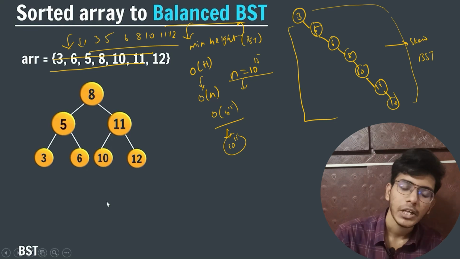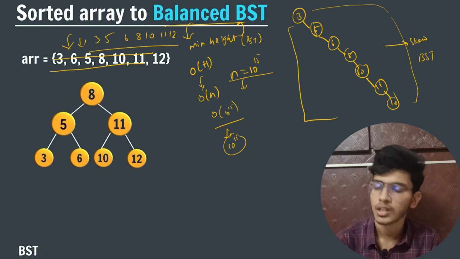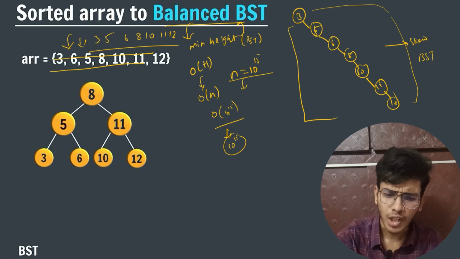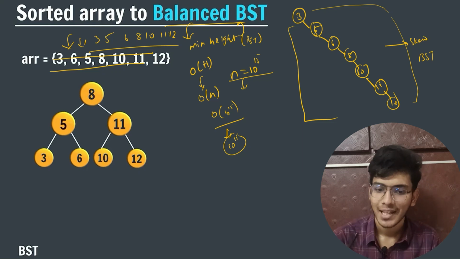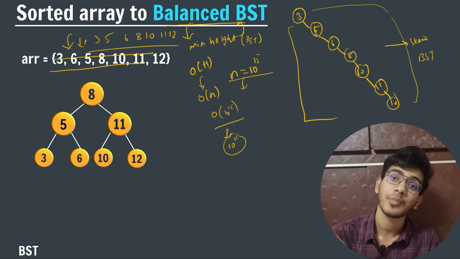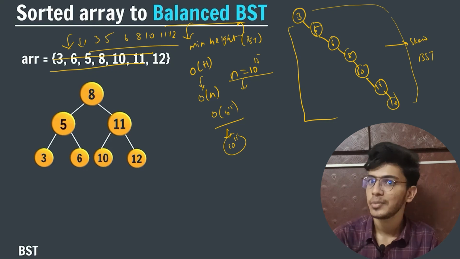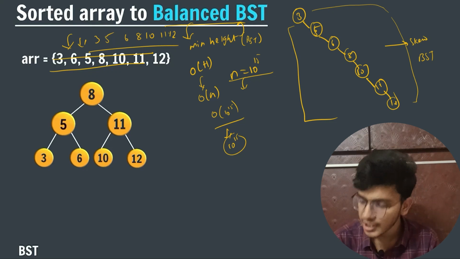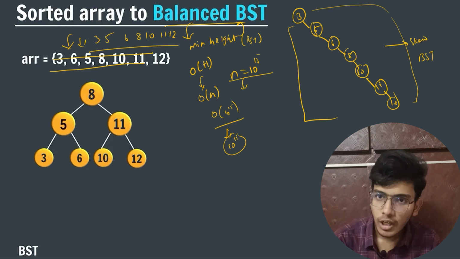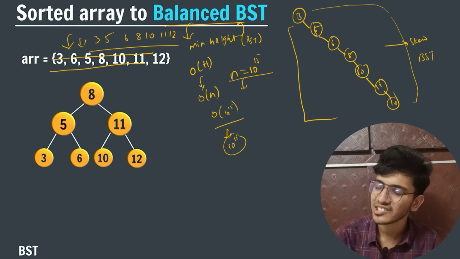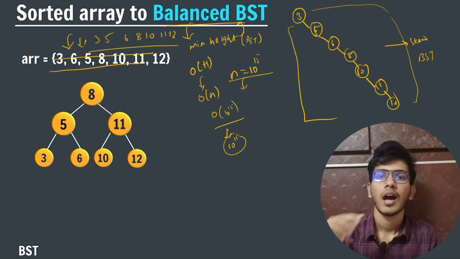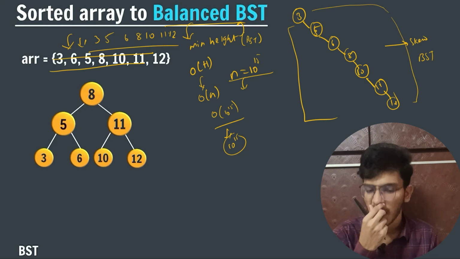I hope you have understood that if we create a BST using our general approach, my BST will not remain as efficient as it used to be, right? It will give us big O of n time, and if n equals 10 to the power of 15, then I need to perform 10 to the power of 15 operations in my BST, so it is not efficient. And one more thing is that a balanced BST is an efficient data structure. Whenever you are creating a BST, you need to keep in mind that you have to create a balanced BST every time.